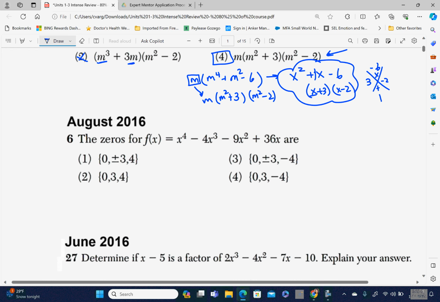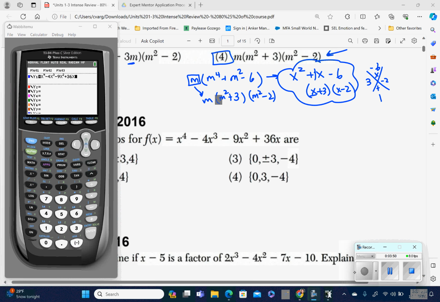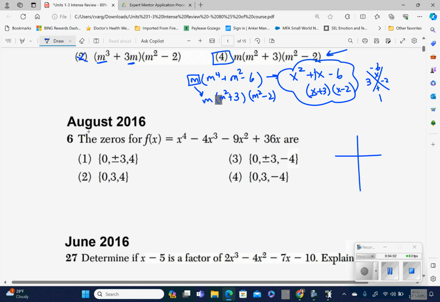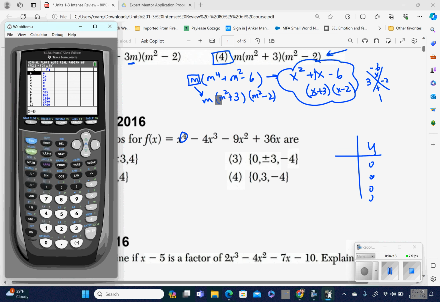All right, so the zeros of a function. They love asking these questions about zeros. They'll ask this on every single Regents. So I just went into y equals and graphed it, and then I'm going to go to my table. Zeros are where my y's are zero. So here's my y, and I'm looking for where there are zeros here. And there should be 4 of them. So let's see if I can figure these out.